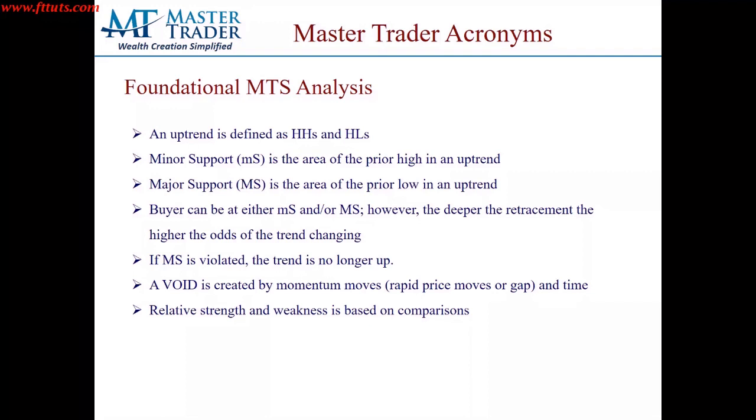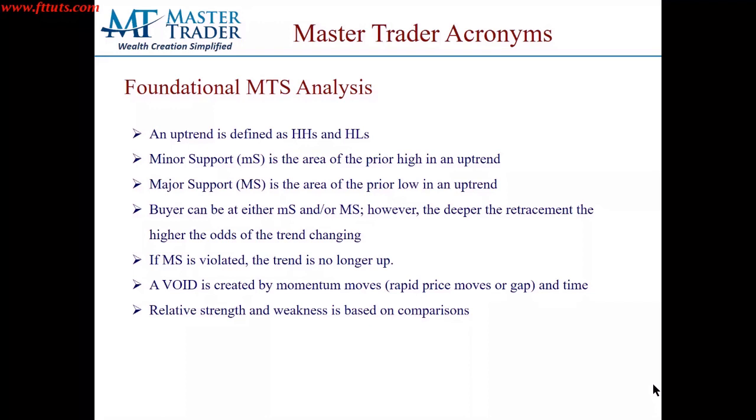So there will be buyers at either minor support or major support. It says, however, the deeper the retracement, the higher the odds of the trend actually changing. That being said, until major support is violated, the trend is still up until that changes. A void is created by momentum moves, which is rapid price movements or a gap in time. Those voids are what we look for when we find a setup that suggests the direction of prices, and if the void is there, that then suggests pattern should follow through in a substantial way.